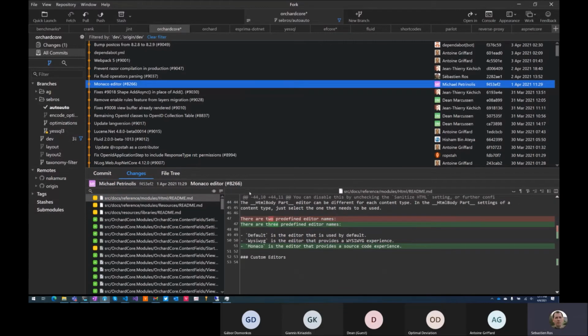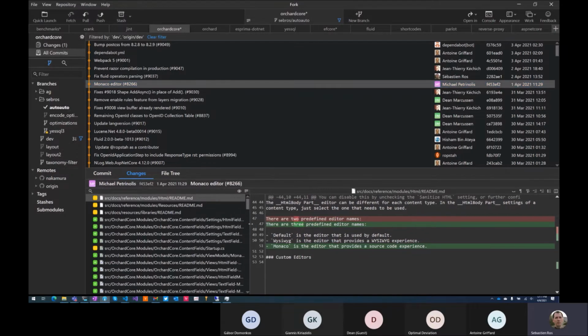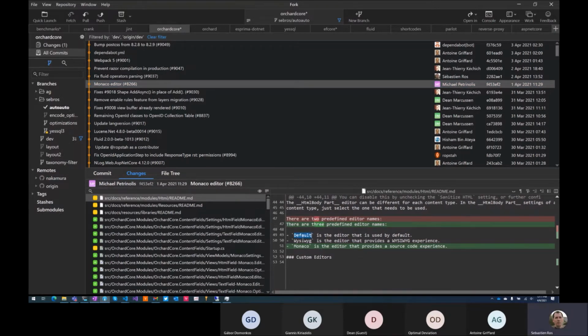Monaco editor PR was merged. Some more changes later, we'll see why. I had one feedback about the UI. I don't think we should have the border around, at least this one, because it makes it super weird. I don't remember for the other ones, but this one has the standard Bootstrap text area border, and it's too much for this thing.